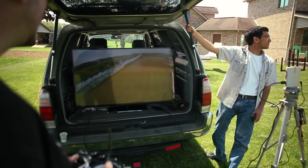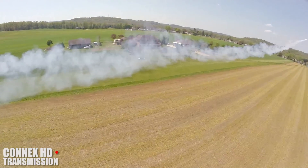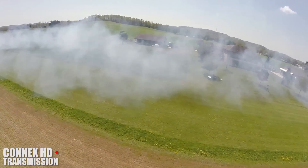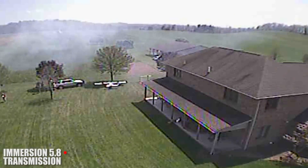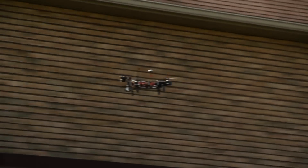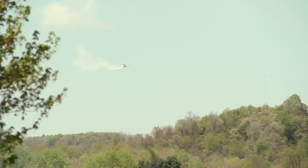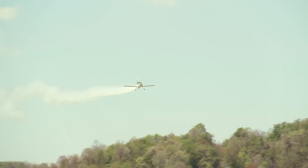That is gorgeous! We're going to station over by the barn. For anyone wondering, we have radio communications going on and all parties are fully briefed on what's going on — this is very much a 'do not try this at home' type situation. It's also a private, closed airport.